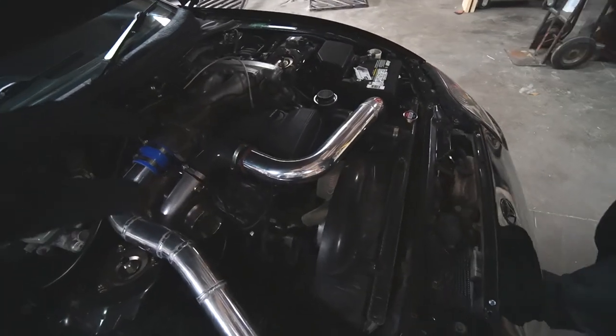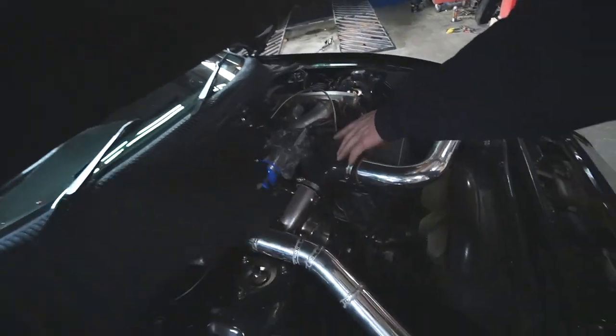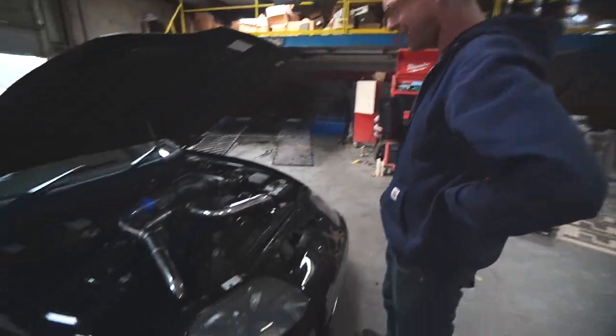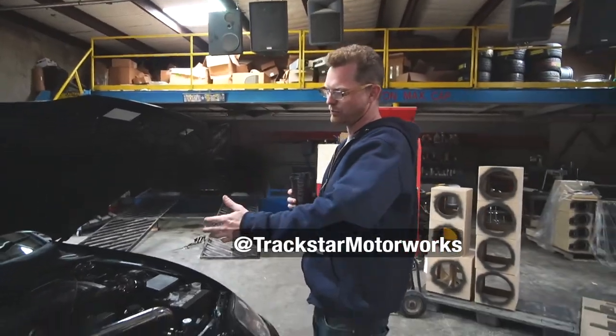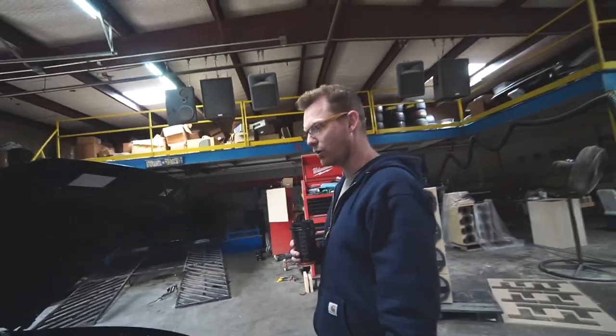Check that out. You know what? I'm actually a little impressed we ended up making this work because of how big the compressor housing was. We thought we were gonna have to go a different way. I definitely would not have expected this path, but it's the only thing that would have worked, dude. I heard these JZs are pretty strong, though. If we can get the actual tuning apparatus on it, then we might be able to push to a really big number. I have to get a standalone anyways.